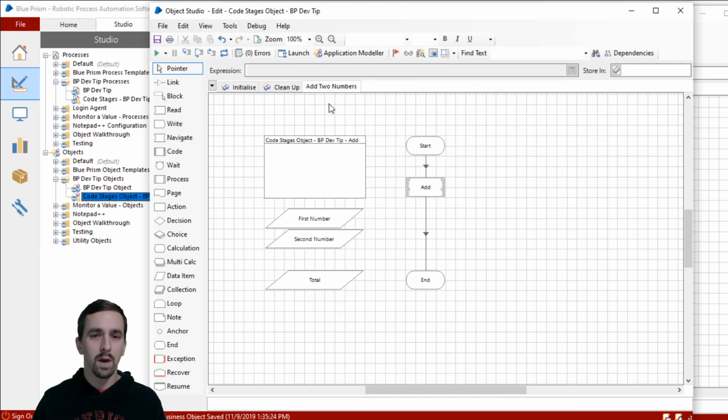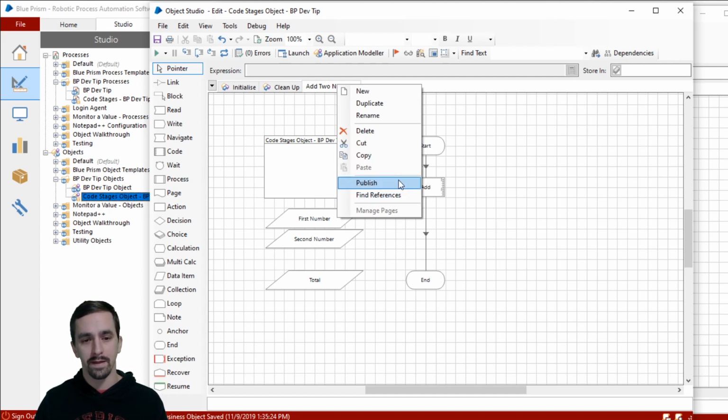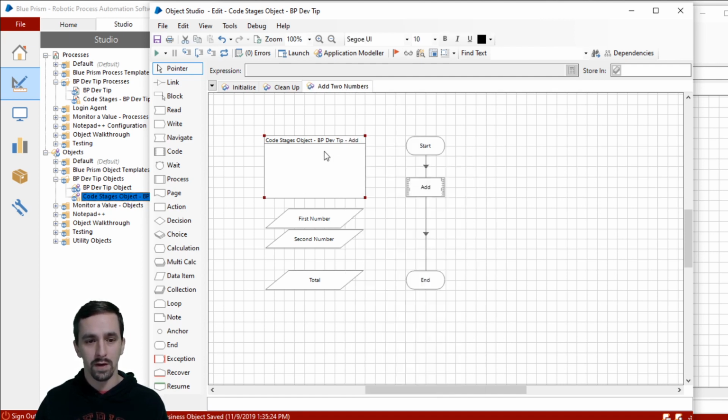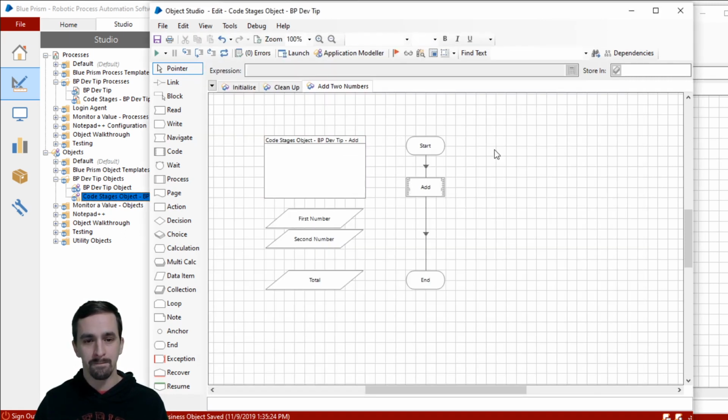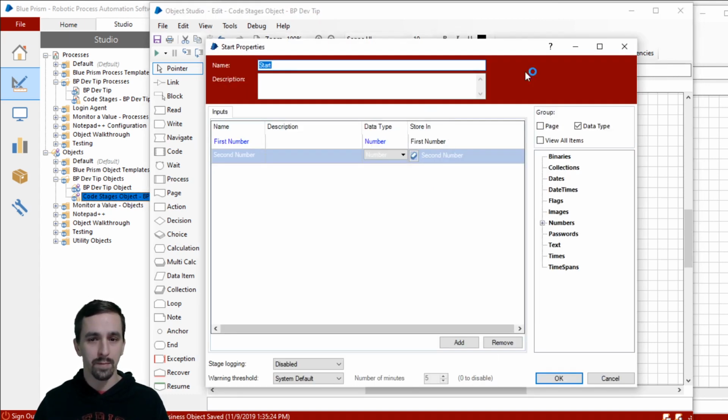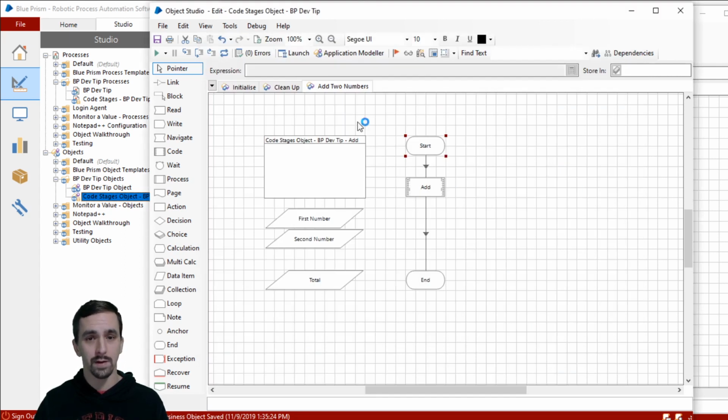You know what? Before we go further, let's go ahead and add this to our process. So first thing I've got to do to make that a thing is to publish this action. I can either right click on the name of it and hit publish here, or you can also open this properties stage and check the box here. So what I'm doing is publishing so that it's exposed so that it can be called from the process. I've already added my input parameters and my output parameters, so I can go ahead and call it from the process now, but I've got to save it first.